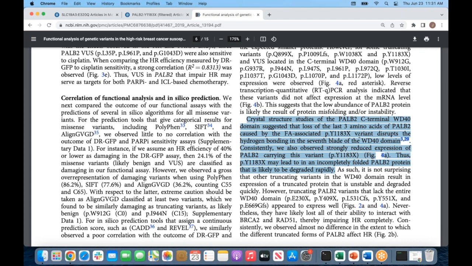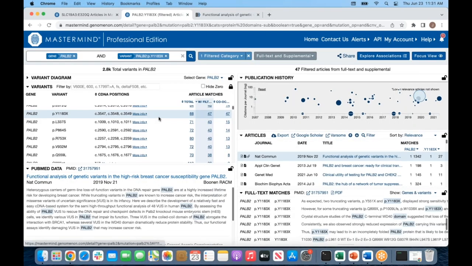Therefore, this is evidence that truncating variants within this portion of the protein are pathogenic or likely pathogenic, and therefore this information can very much help with classifying our unpublished variant in PALB2. Overall, I was able to quickly and easily utilize several different methods of searching for information that would help us to classify our variant of interest.